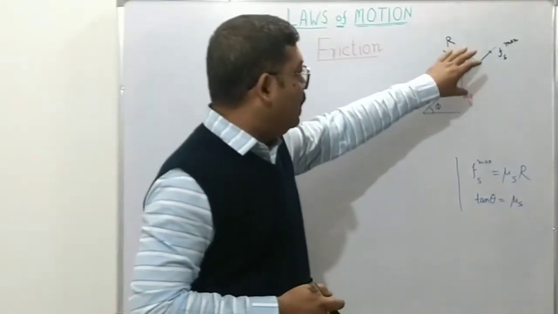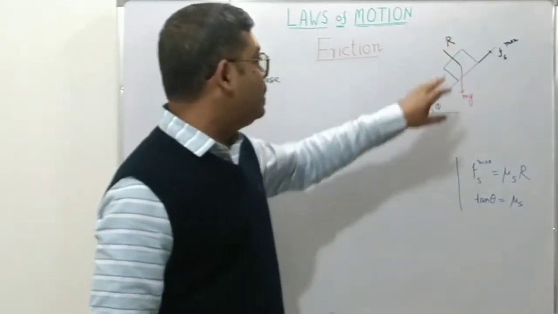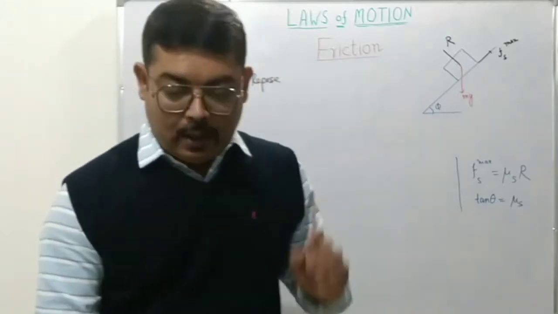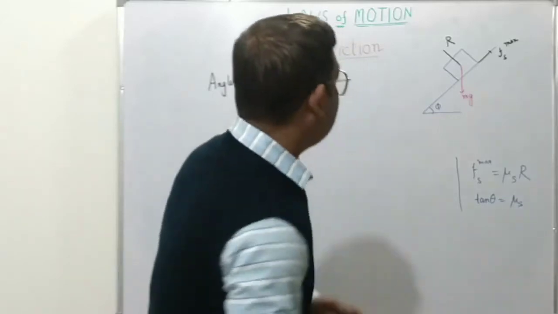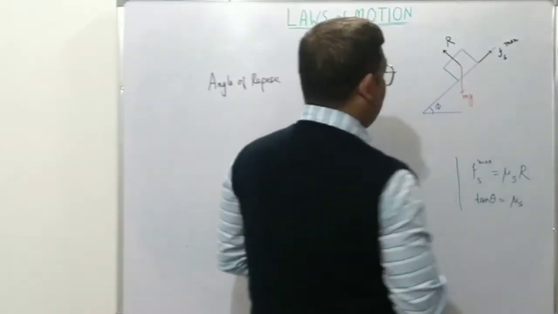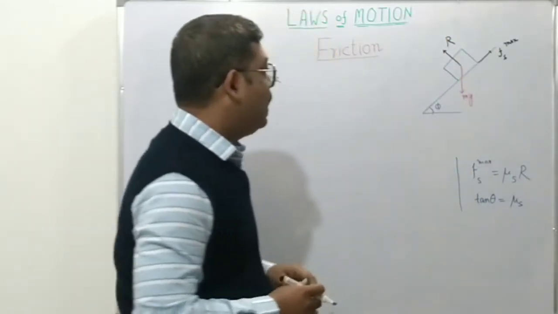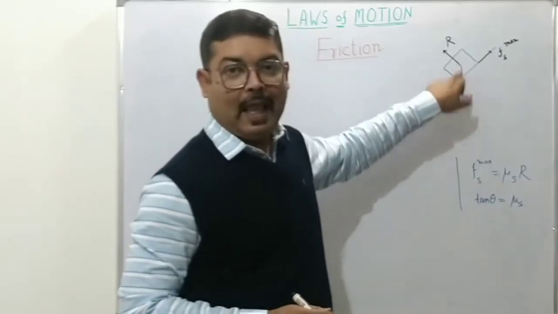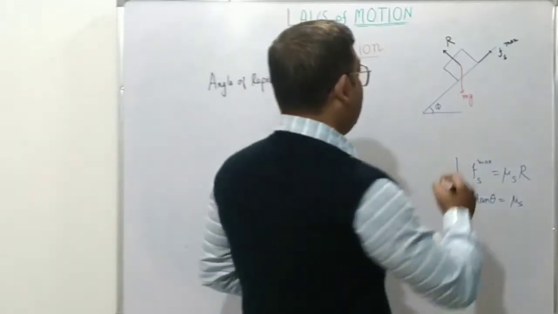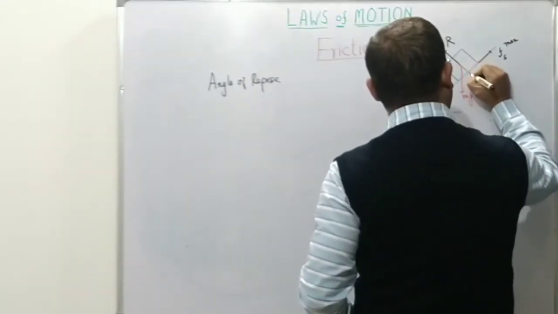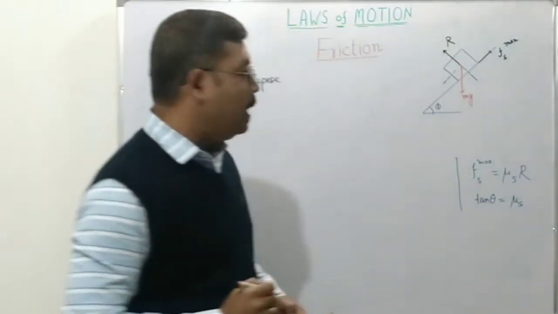Now, just before the object starts moving, the object is in equilibrium. So these forces are in equilibrium. To find the equilibrium state, we need to note that the forces' directions are different. However, we can always resolve this mg along the plane and perpendicular to the plane. That is to say, we can take a component in this direction and in this direction, right?